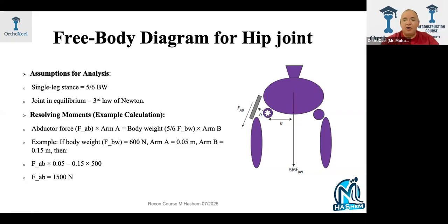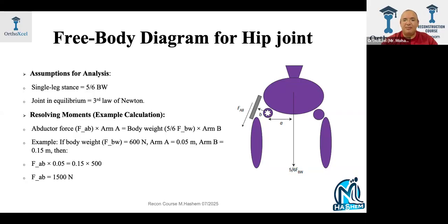Why? Because if he holds the weight here, the weight is pulling in this way. So again, pulling in an anti-clockwise direction, so helping the abductors, so reducing the forces requested from the abductors, so reducing the whole forces, the joint reaction forces going across the joint. That is very important. You need to be concentrating.